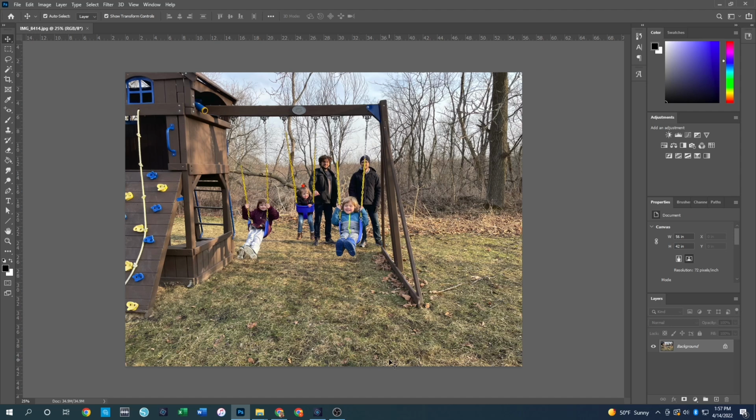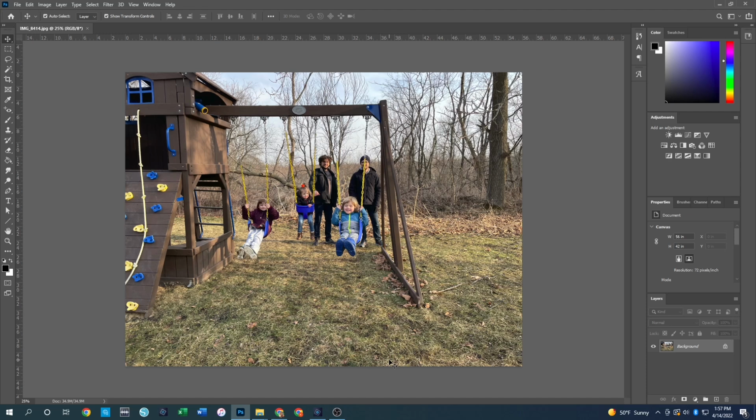Now this photo is a little bit darker than I would like, so typically when I'm working on editing my photos, I always increase my brightness in order to make my photo look more professional, and I also will oftentimes increase my contrast to help keep those photo colors looking really punchy.